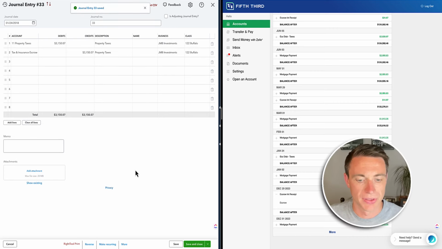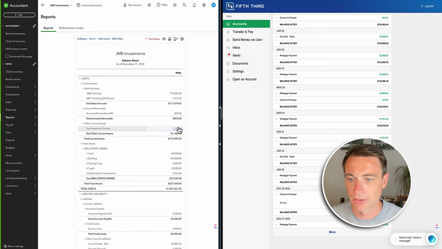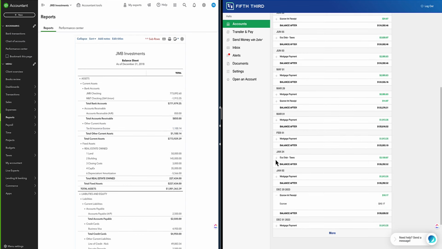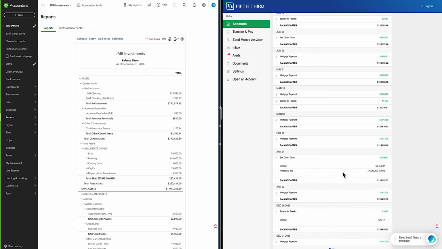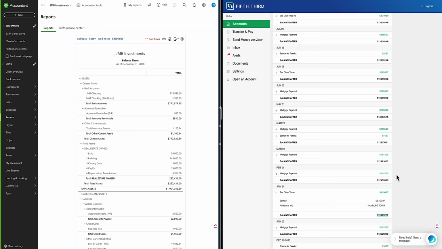So save and close that transaction, and notice how my escrow account goes down. Let's see if this shows that. It does not. My mortgage balance is all that's showing here. There is a separate sheet that you'll be able to use for your escrow. Now, I've got another payment here.